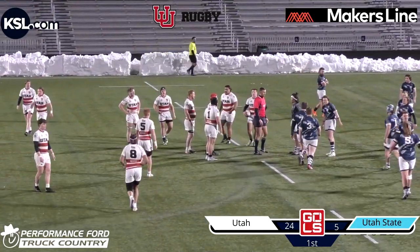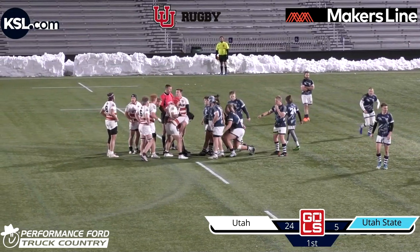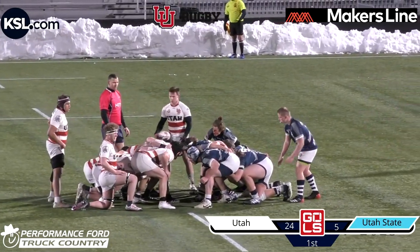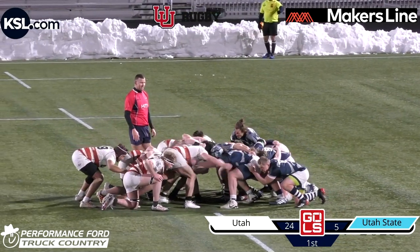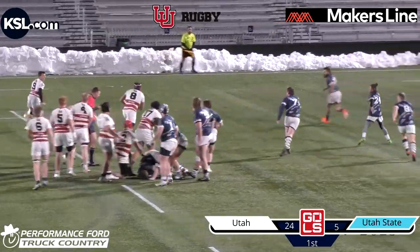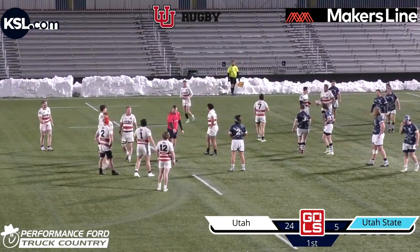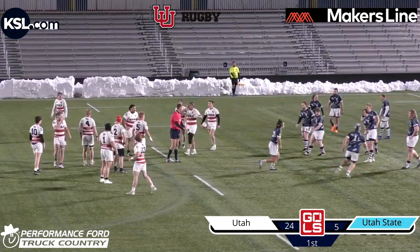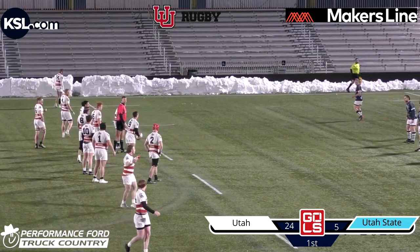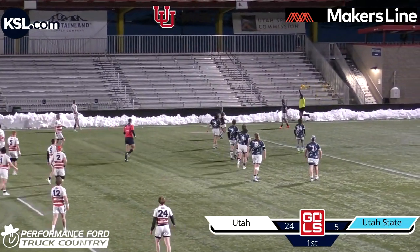Unfortunate there for Alex McCain, the fly half for Utah State — bad pass bounces up into his chest, wasn't expecting it, goes into his chest, face and hands, and unfortunate knock-on. Utah now with a great attacking platform — got their weak side wing on the left side, remainder of their backs on the right. Expect maybe an eight pick off to the left with scrum half supporting. That's a penalty — looks like the ref saw something he wasn't happy with. Quick tap by the eight, but blown back — refs often don't allow that to happen with all the props in the scrum, it's dangerous with everyone trying to get out too quick. Utah now looks to kick this out — and they do, with a great attacking line out just inside the Utah State 22.